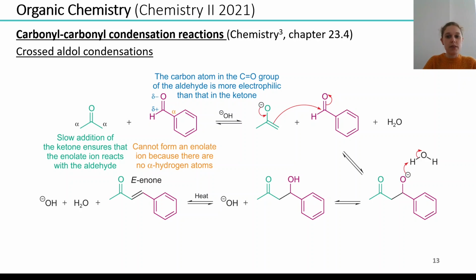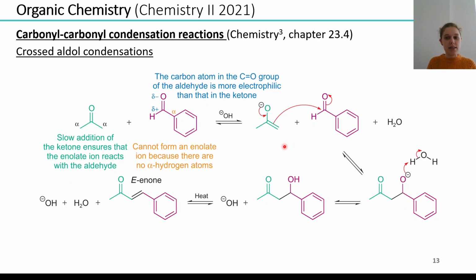For example, the reaction of acetone with benzaldehyde yields only one product in the crossed aldol condensation. And if we have a look at acetone as well as benzaldehyde, we can see that only acetone has hydrogen atoms in alpha position. And here for the benzaldehyde, we can clearly see that there is no hydrogen in alpha position. Hence, it cannot form an enolate ion. That means the base will abstract a hydrogen atom in the alpha position of the acetone, and hereby only the acetone will form an enolate ion.